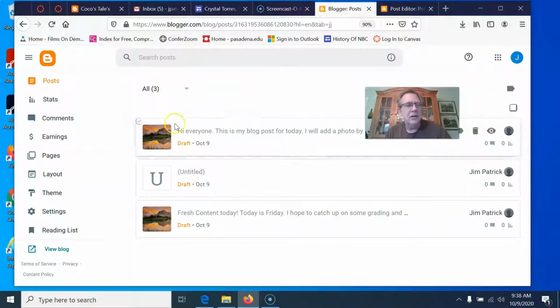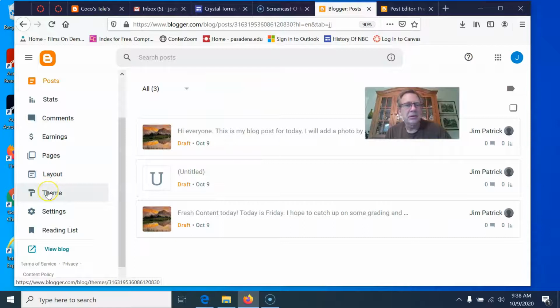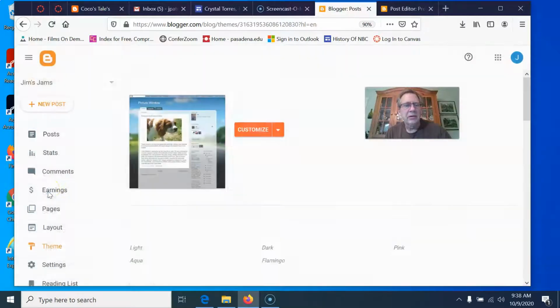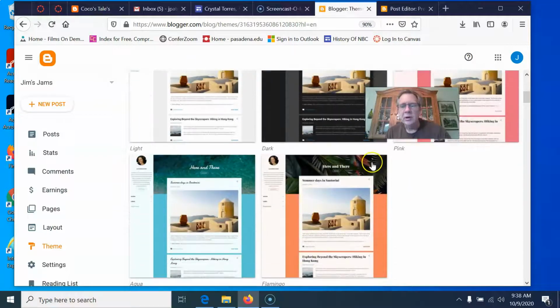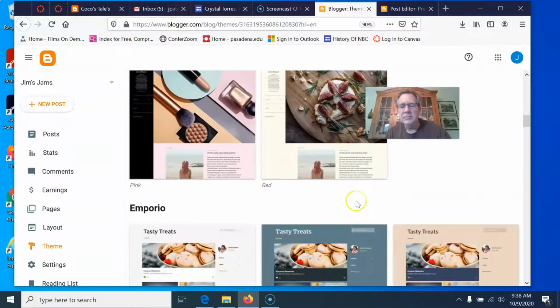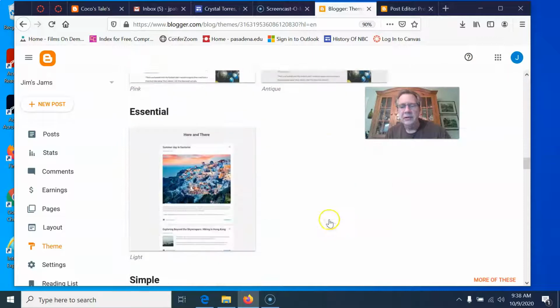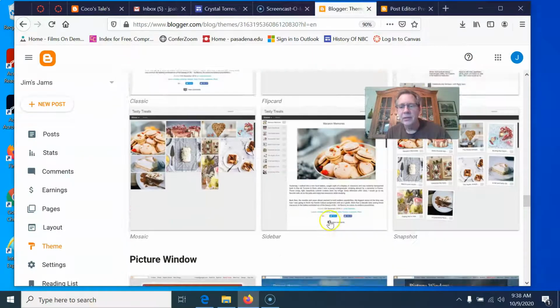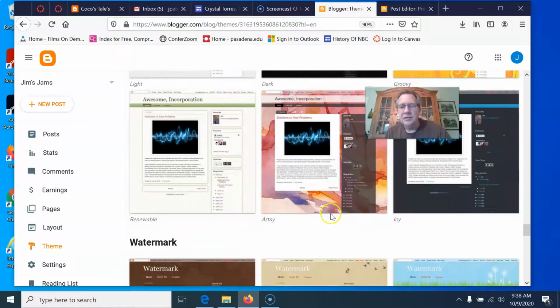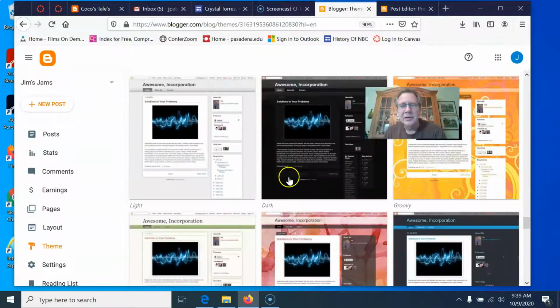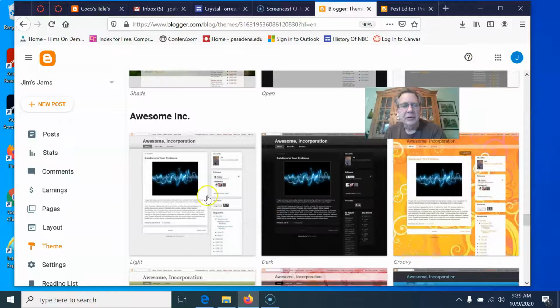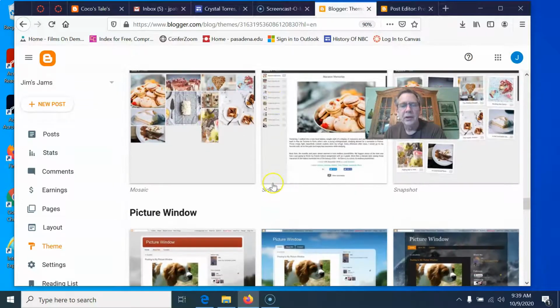So I did finally explore themes a little bit, and I went over to the theme selection on the left here, and I said, where in the heck did she get that theme? So I scrolled down finally, and I was able to figure out what she did for the most part. There was a nice theme down here. So you can do that too if you want to mess around with it, try a different theme.